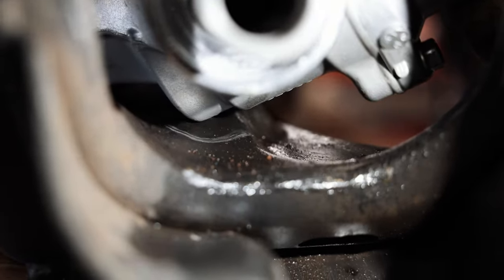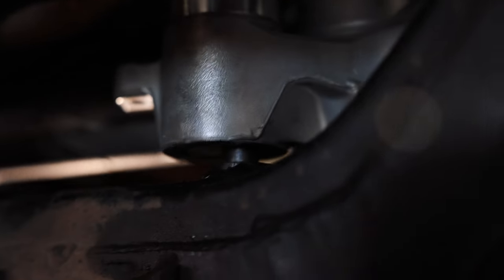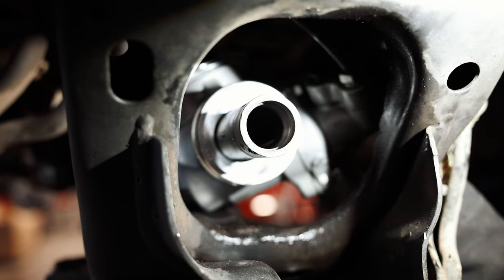So what he's done is he's marked where he has to notch out the frame there, so this rack can actually sit down in there, and then it'll be flush on this side and actually fit how it is technically supposed to. So we're gonna notch this out and then get going on it, I guess.